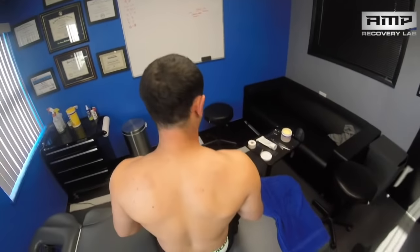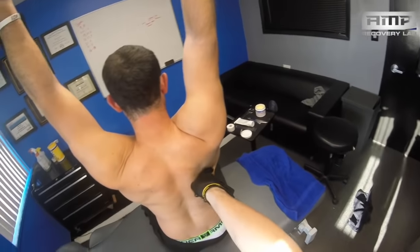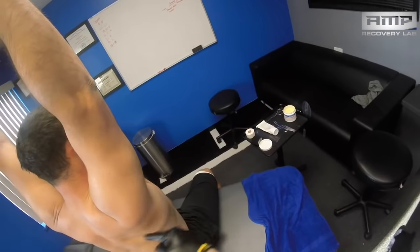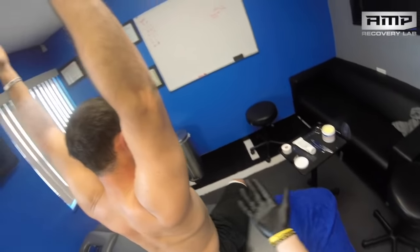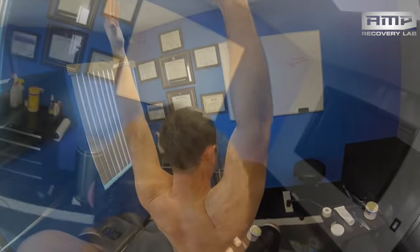Go ahead and do a forward flexion test, just straight up over your sides. Go ahead, one more time, reach up way overhead. He's at a nice angle here. That inferior border comes right up underneath the armpit. He's got full flexion, so in terms of mobility in the shoulder, he's pretty good.